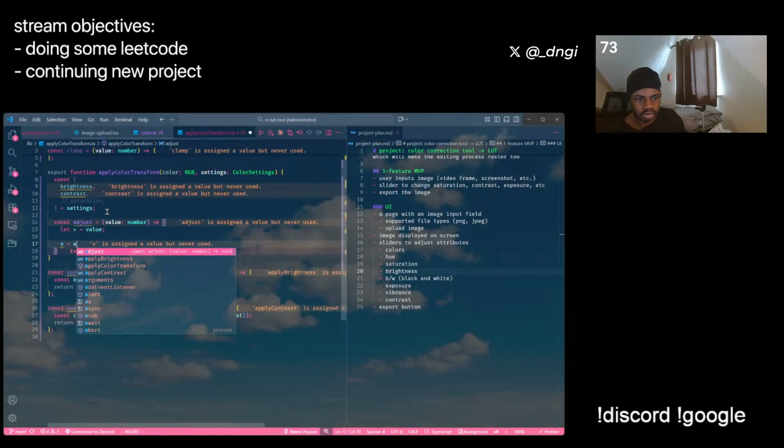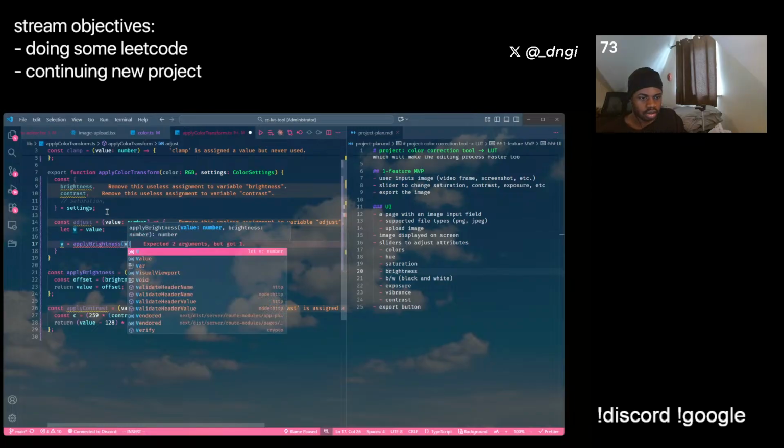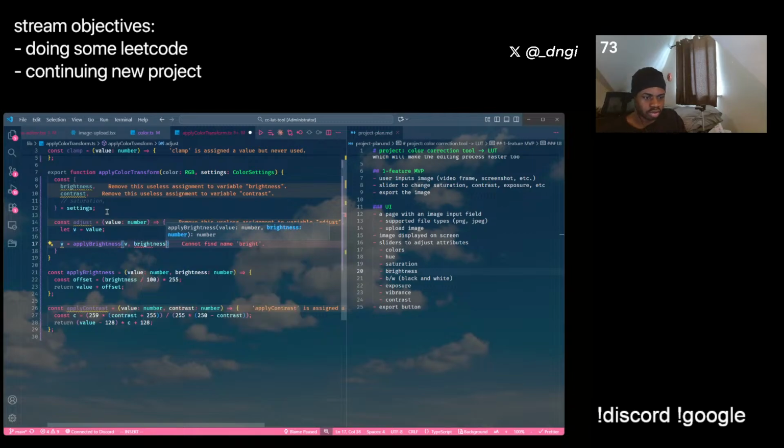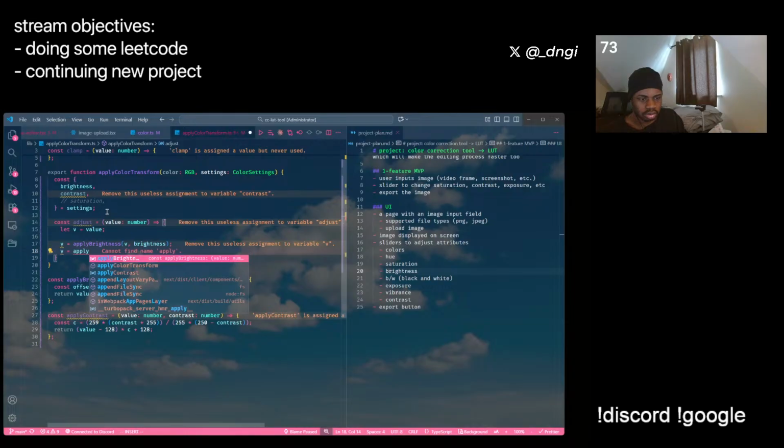So v is equal to y. Brightness using v. So we're applying that value to brightness, so increasing the brightness by that much. And then v is equal to y. Contrast.